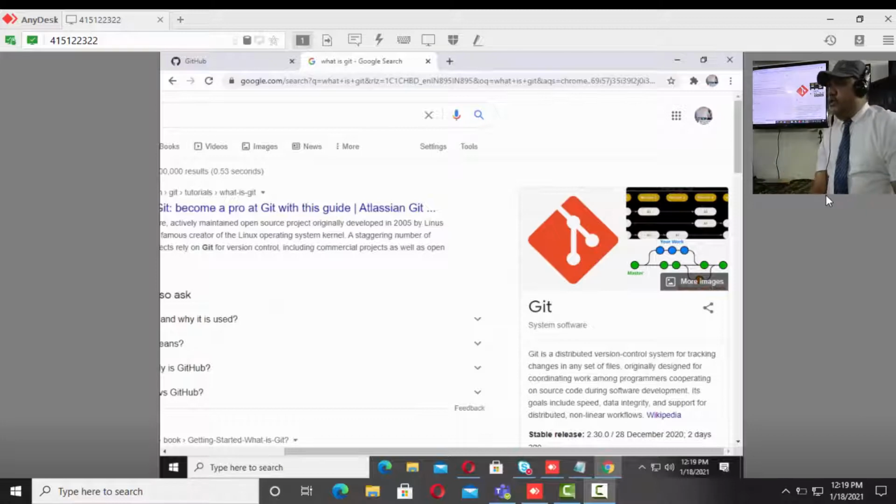Git is a distributed version control system for tracking changes in any set of files. It is not related to software only. Okay, just try and understand one thing. Every day, whatever work you are doing, instead of carrying it on the local machine, you use Git. It's like you are writing program 1, program 2, and nothing to worry about. You can directly put your work into Git, and the second day you can work on it.